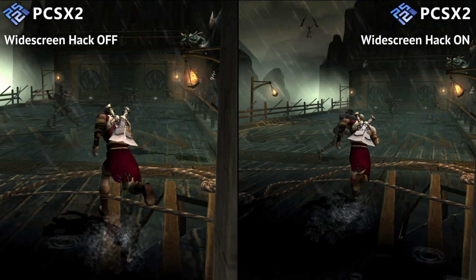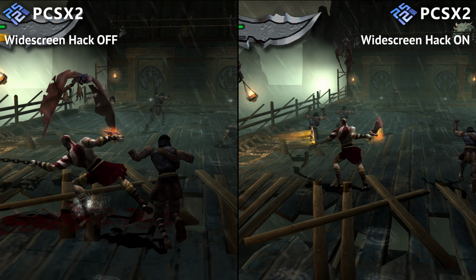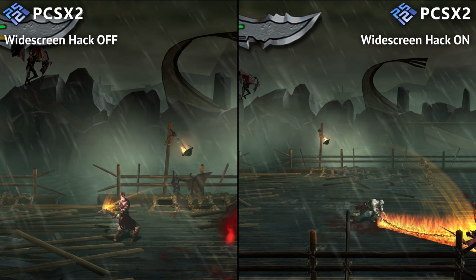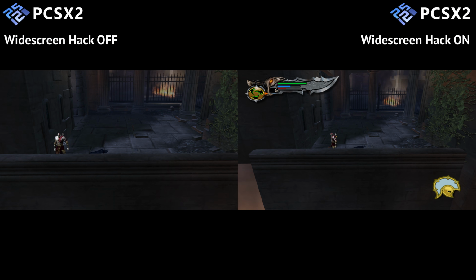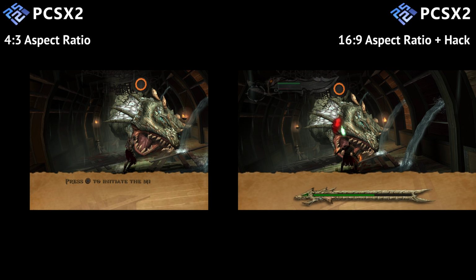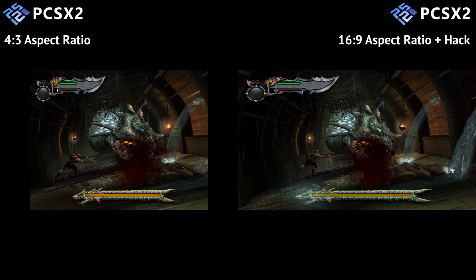Fortunately, by using the widescreen hack available on PCSX2, you can correct the FOV and expand the image. Doing this will create moments where it shows parts of the screen that were not meant to be seen. However, these moments are very rare, and I would not consider it a problem. The only other thing to note when playing in widescreen is that the UI is stretched, although again, not a big issue.